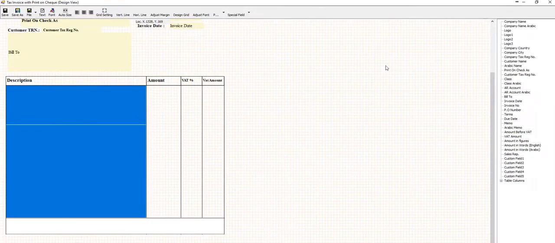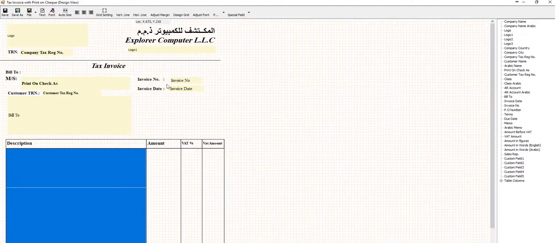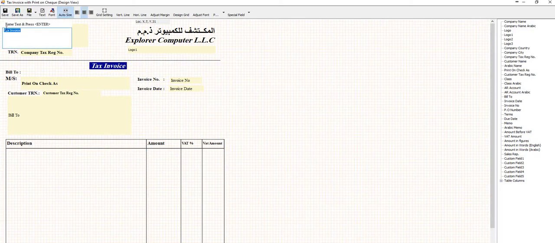Now this one, the VAT invoice, is the invoice with VAT, tax invoice. Suppose you want to change the name tax invoice, maybe you can write tax credit invoice or cash invoice, as you like. The user can change simply in this way, and fill in the information the way you want. And as we mentioned, from the right side, you can add more information about the VAT.